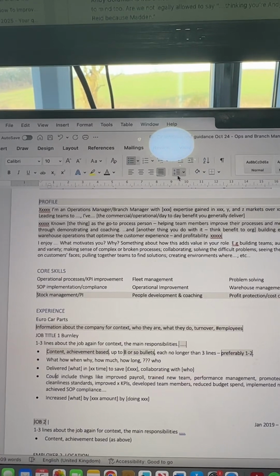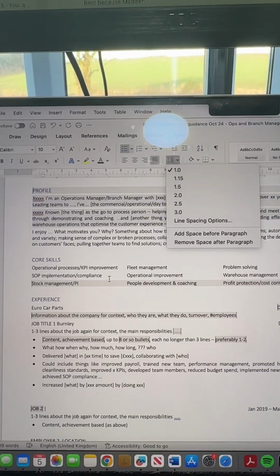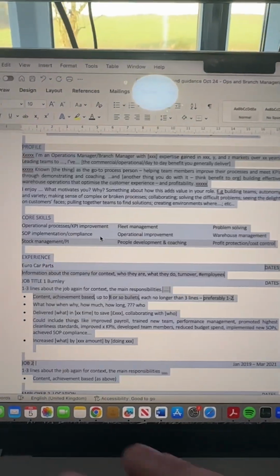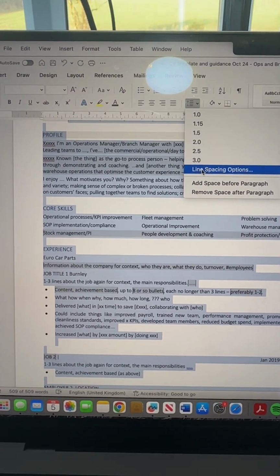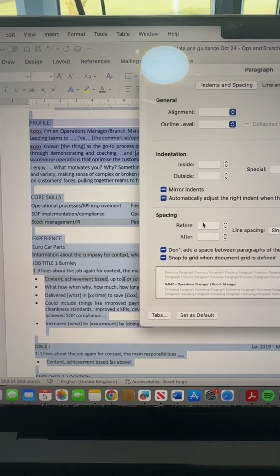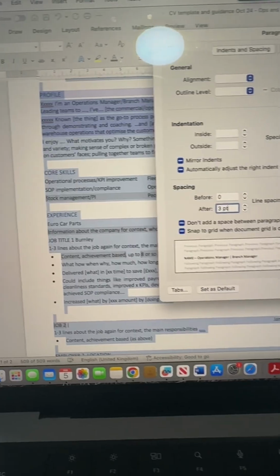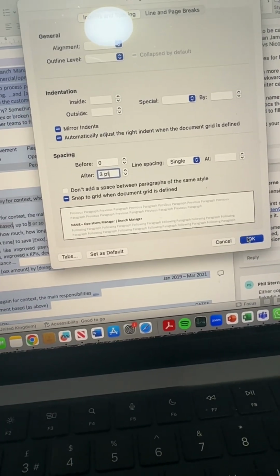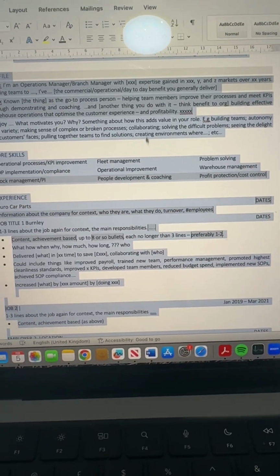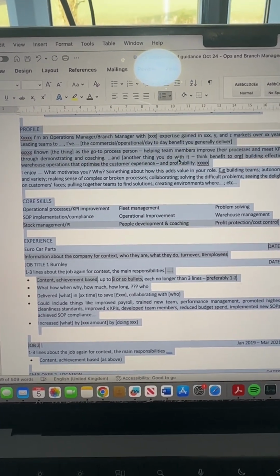So just very quickly again, you may want to go back through this. It's this button here, line and paragraph spacing. You want to select the whole document and then go to line spacing options, and select 0, 3 point, then add space, hit OK. Yeah, and then you're getting that whole thing. If I take it back, you can see the difference now.